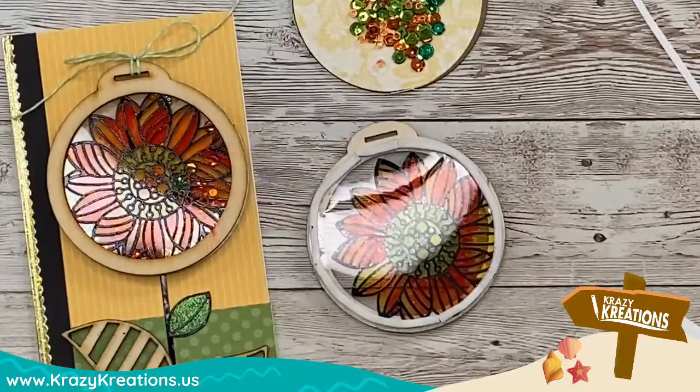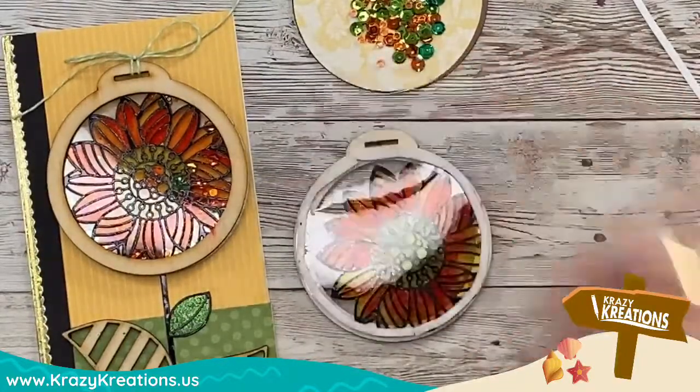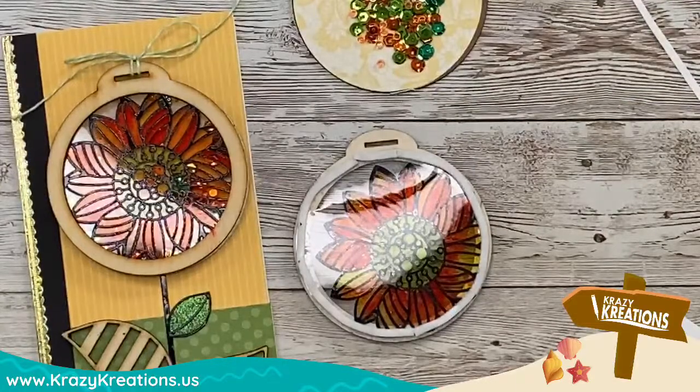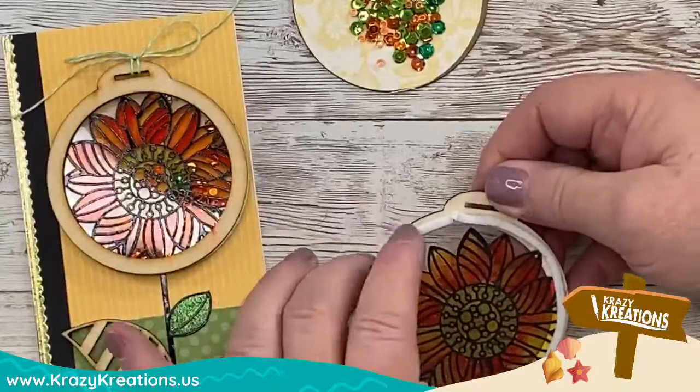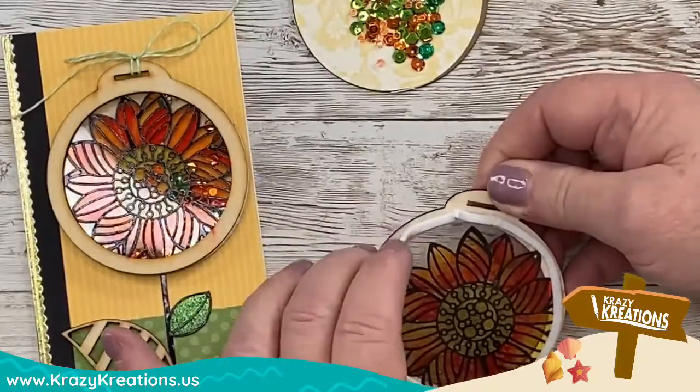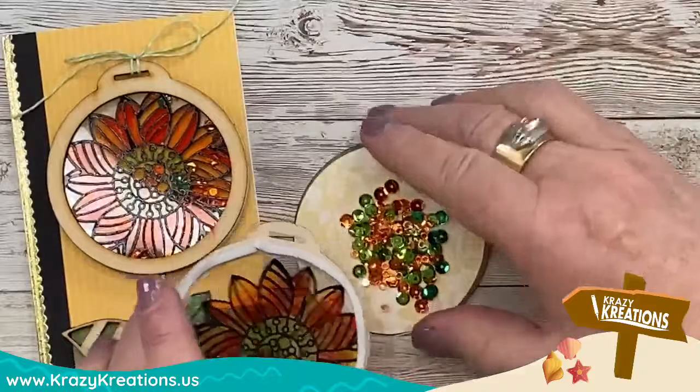What do you think about that? I mean, now we've gone all the way around, right? Yes, so this is functional. It's not meant to look exactly the best, because you're not going to see it as long as it's in that wood. And you could kind of shape it a little bit in there. But now we're going to bring back our beads.